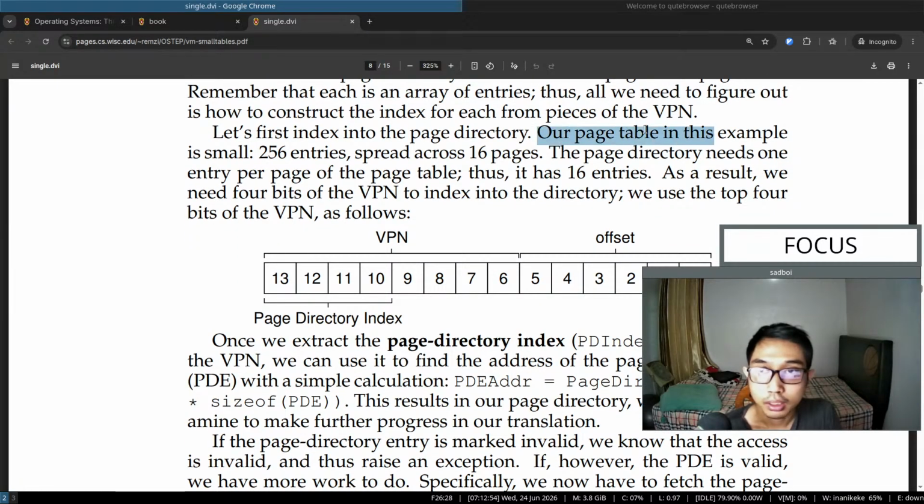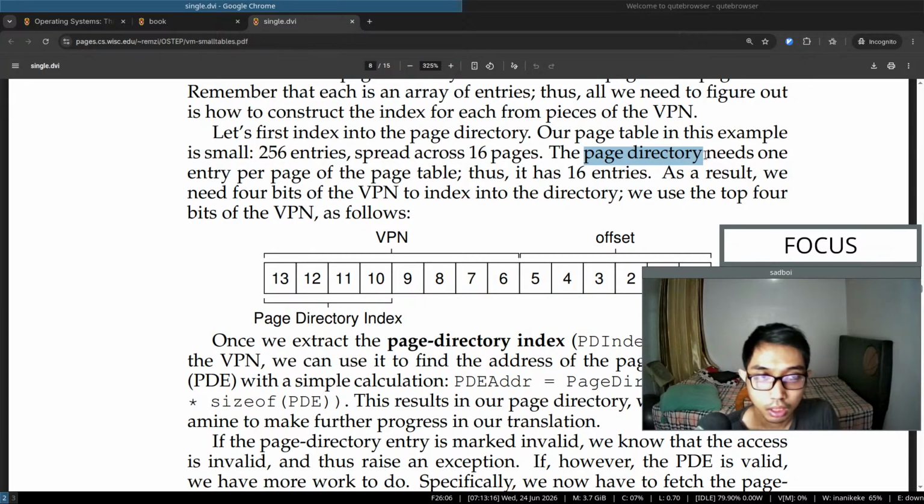Our page table in this example. Okay, the page directory needs one entry per page of the page table.